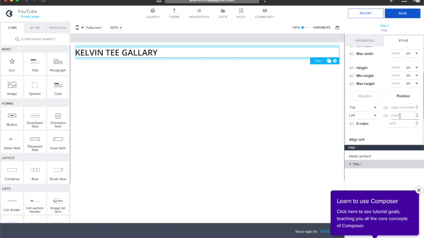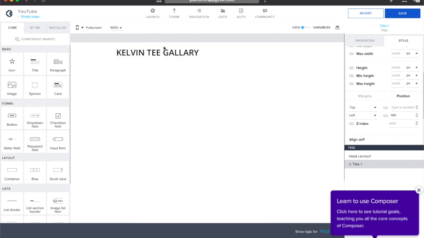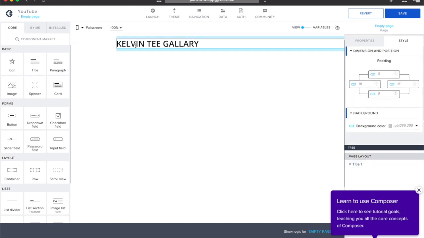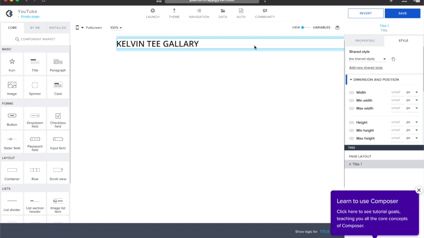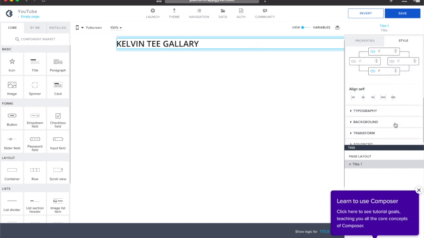So assuming you want to move it a little bit to the left by 14, let's type 14. Great, you can see that it's moved here. Let's add 40. Great, so you can see that it has moved all the way from this place to this place. So since it's already selected, right? If you don't select it, it won't work. So once you want to edit it, you just select it and then you come here and edit it.